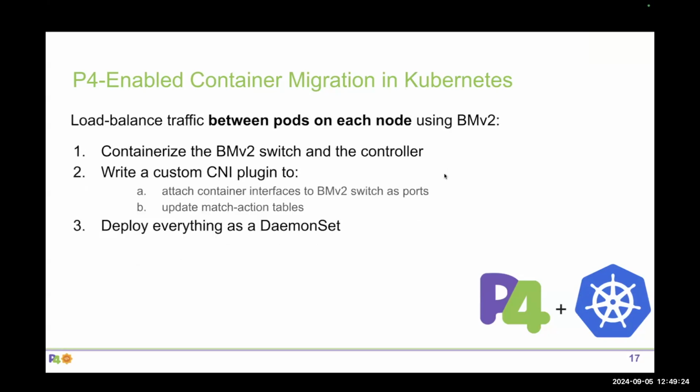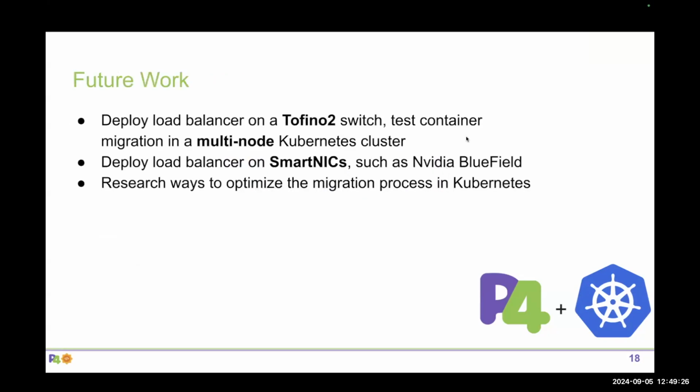Okay, so are we planning to extend the BMV2 to support this multi-node, or are we going for a Tofino base for multi-node? My plan was just to use the standard BMV2 switch using the CNI plugin on single node and then use Tofino 2 on multi-node. But of course, I'm open to opportunities. There's a lot of exciting stuff to do still. Okay, good, thank you. Yeah, no problem. And also, of course, open to any suggestion on the repo, pull request, whatever.